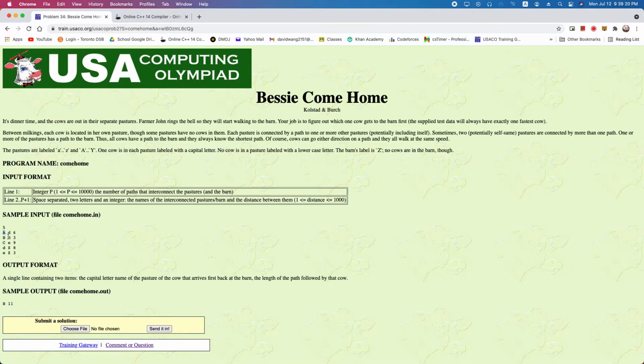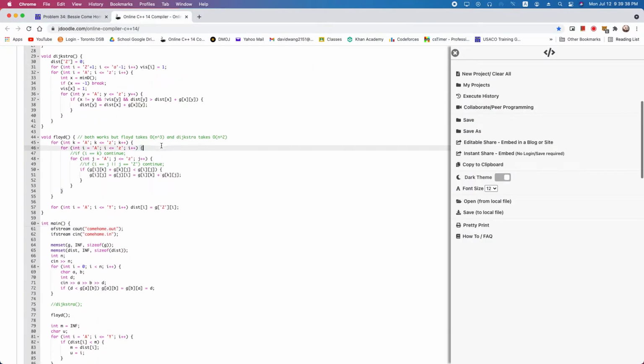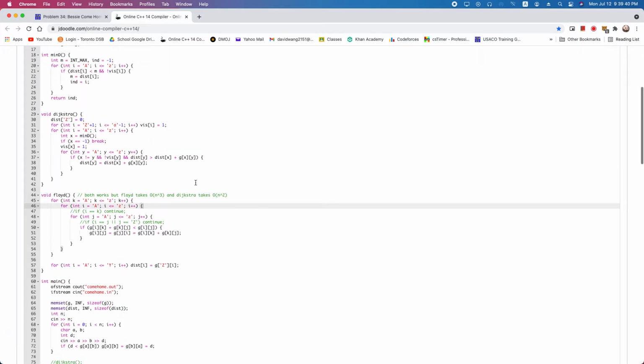So here, although it's all in characters, we know that in C++, the characters can be converted into ASCII codes, which are integers. So we don't need to worry about converting characters or anything. So here's my code. There's actually two ways to do it.